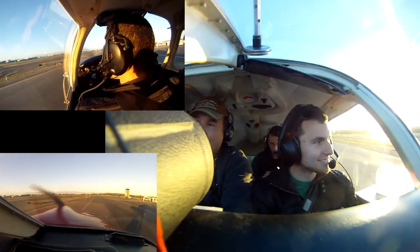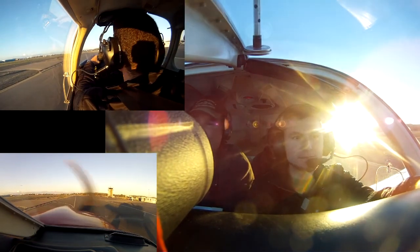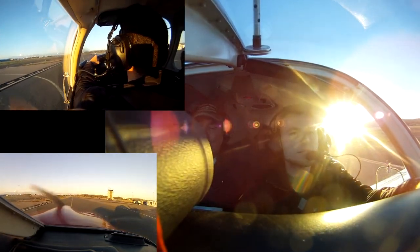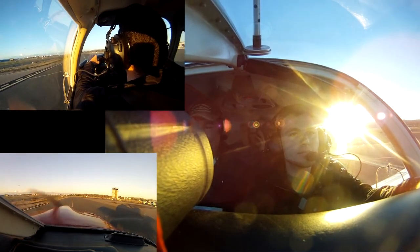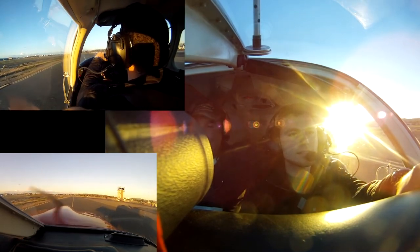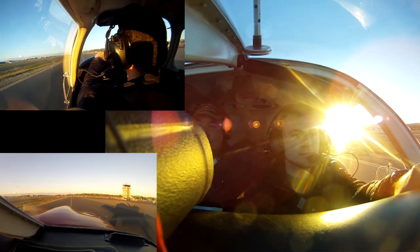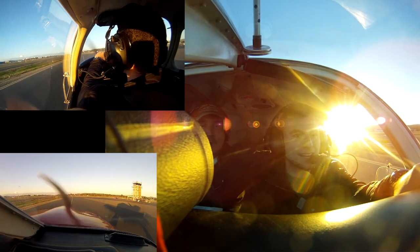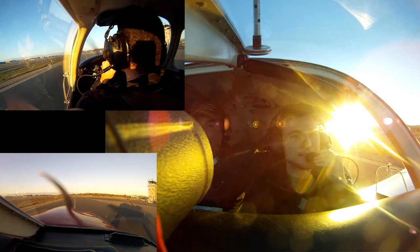Thank you. Okay, so put your left hand up here. Put your right hand on the throttle. Put your feet on the pedals. Try to keep it right down the center of the line. We're going to make slow, small control movements with our feet. The reason I got your hand up there is you're going to try to drive with it if it's not up there. Put it more in front of your face, kind of helps you think about your hand not being there. Yeah, it makes sense. Good tip, because otherwise I probably would have tried with my hand. Oh yeah, I've done this once or twice. A few times, I think.